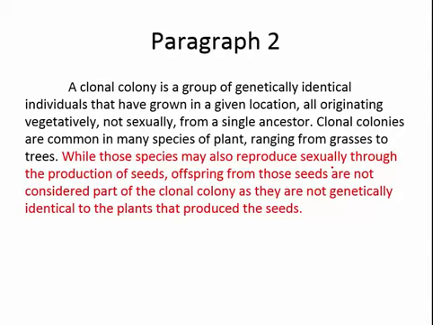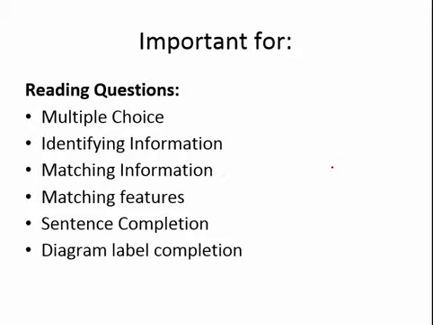It saves you time because you're not reading word for word in your essay to find specific answers. You're looking for keywords and only stopping to slow down and read carefully around those keywords that are most likely going to help you answer the question successfully. This skill is really important on these types of questions: multiple choice, identifying information, matching features, sentence completion, and diagram label completion.